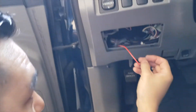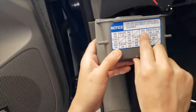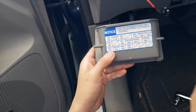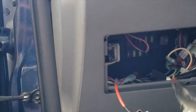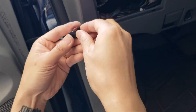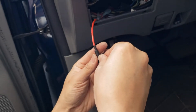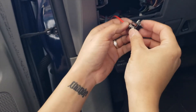Now that the grounding wire is connected, the only thing left to do is add the fuse and place it in the fuse block. We're going into the 7.5 amp ACC slot — we need to pull out the existing fuse and it's going to go in here. Then we grab another 7.5 amp fuse and place it in the second slot. Now we're gonna plug this back in — we've got the add-a-circuit connected.